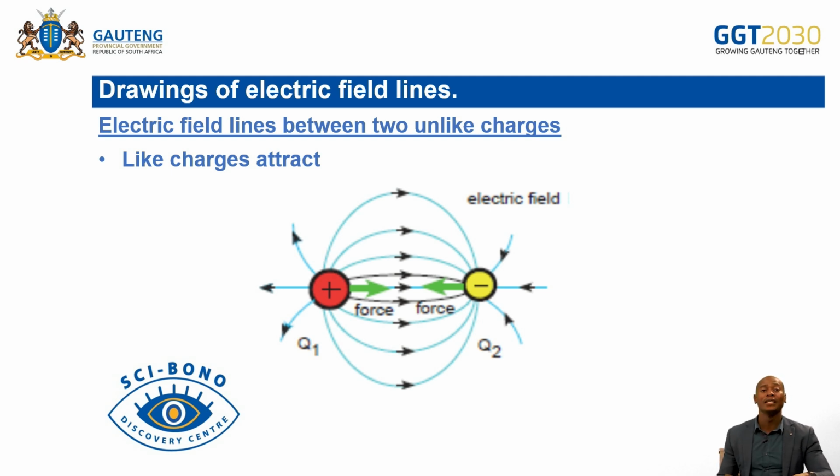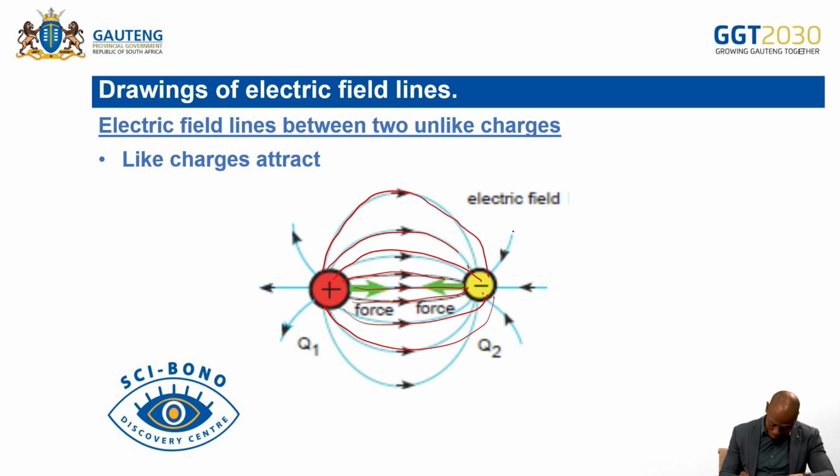Then let's check this one. So here it's between a positive and a negative charge. Remember, between unlike charges, there's force of attraction. So when you draw, you must show that there's attraction between these two charges, right? So attraction. This is how we do it. Please make sure that the lines do not cross or touch each other. So you can see attraction. They shouldn't touch. Okay?